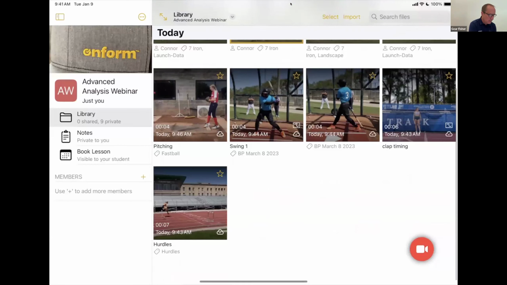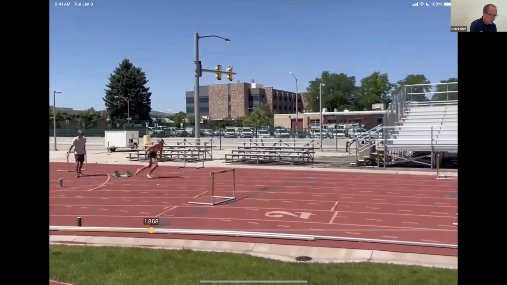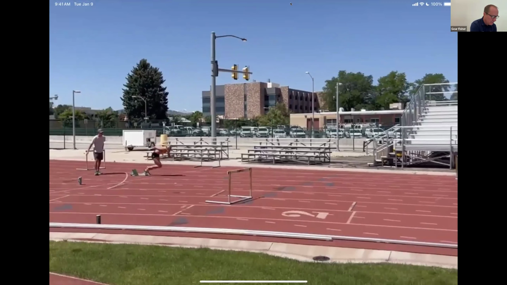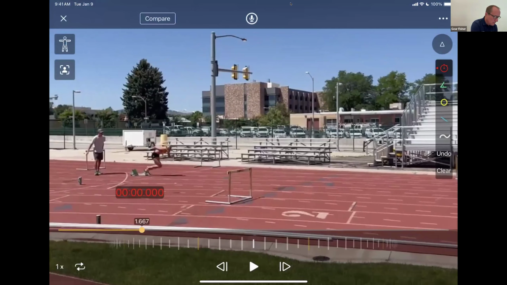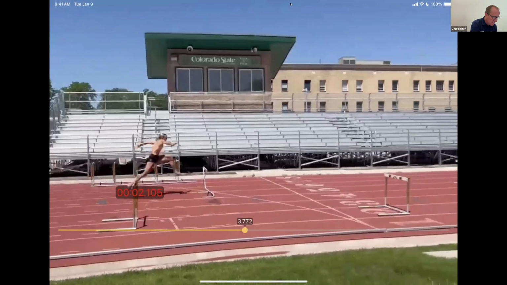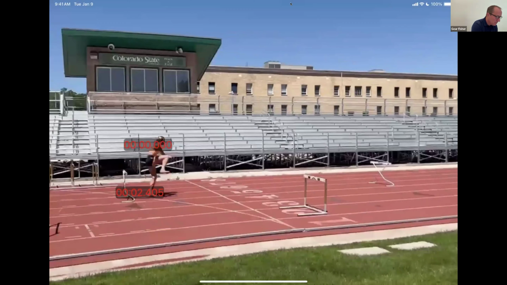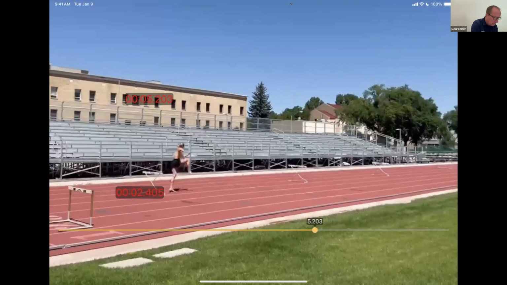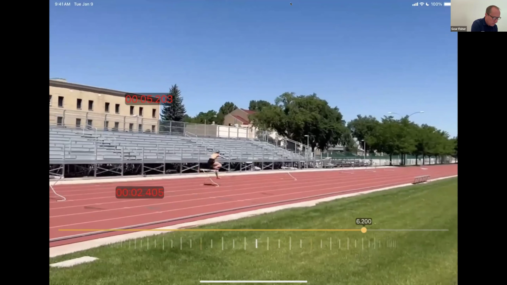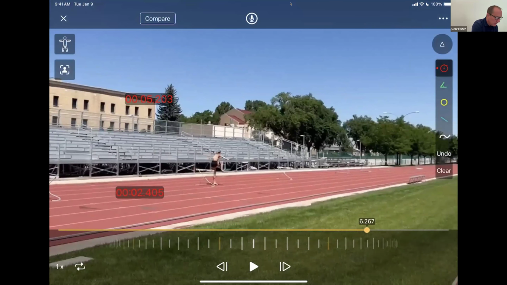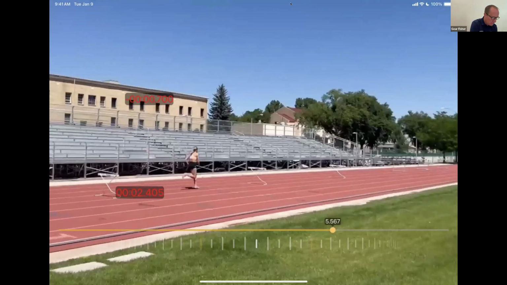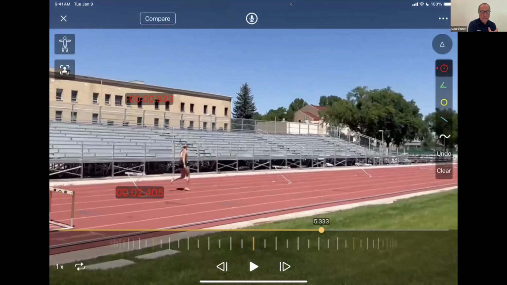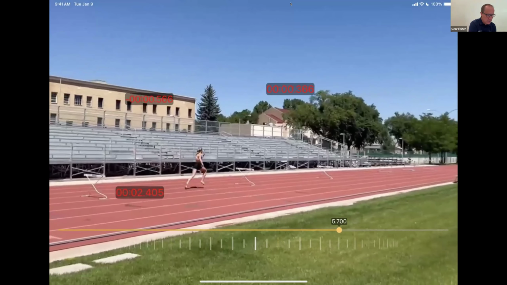Another cool way to use that, let's take hurdles. Let's talk in-between hurdle time. Here we have a runner, she takes off, we can set a timer. I'll time the second she lands there. I'm going to move this one. Tap that, she's going to go again, and we'll tap that one, and tap one more. You can see there, we can time the in-between hurdle times. So you could get ground contact time, step time, etc. Lots of ways to use that, and you can use as many timers as you want in a video.